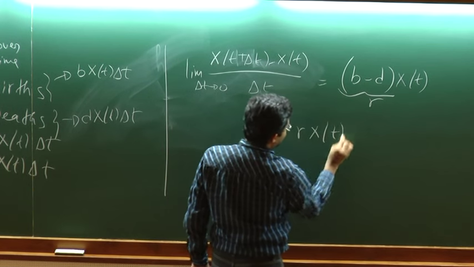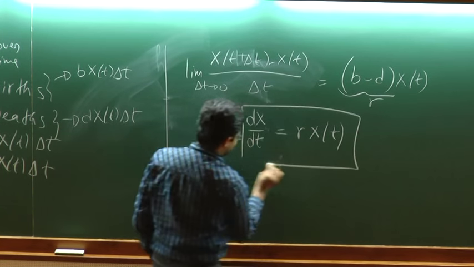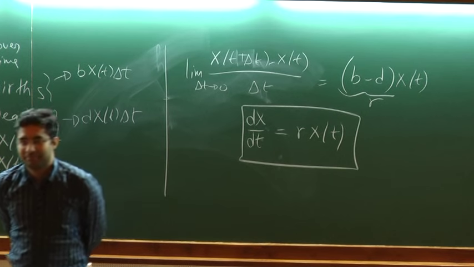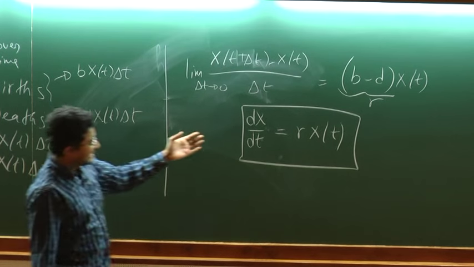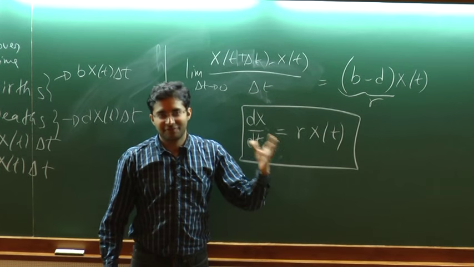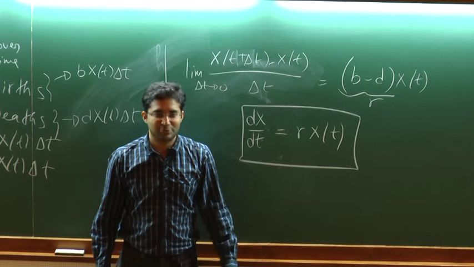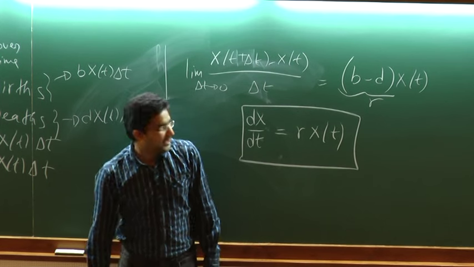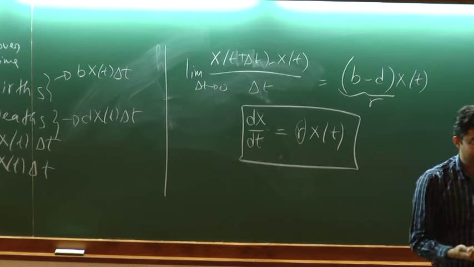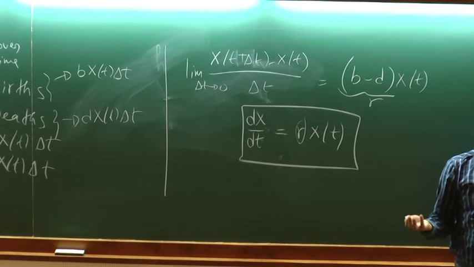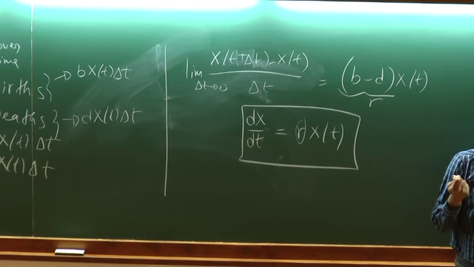I'm sure all of you knew this, but just to make sure that everybody's on the same page: the simplest equation you can think of for how populations change over time would actually look like an exponential, a differential equation that gives rise to exponential growth, right? Where R is basically the net growth rate because of birth minus death that occur over time, okay?